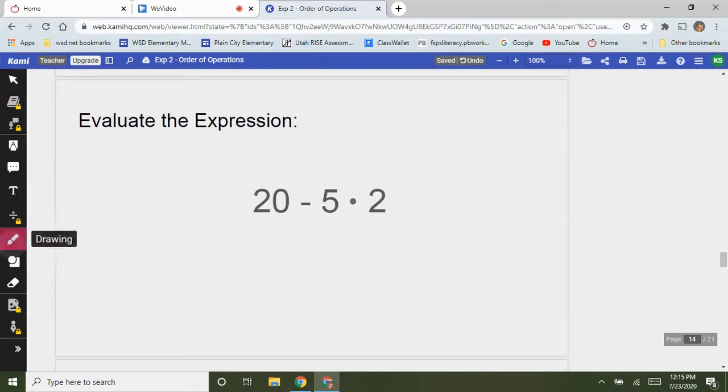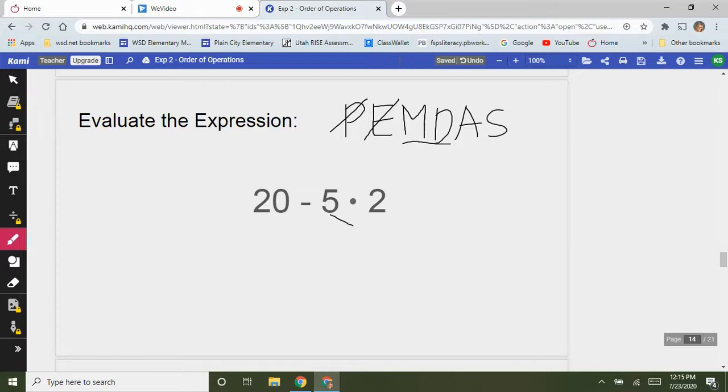Okay, again, let's look at this one. I'm going to write PEMDAS. This takes just a minute, but it can help us keep our thoughts in order. So, any parentheses? Nope. Any exponents? Nope. Multiply and divide. Yep, there's a multiply. 5 times 2 is 10. I bring down my 20 because I haven't used it, and I haven't used that subtraction sign. No other multiply and divide. Add and subtract. Yep. 20 minus 10 is 10.